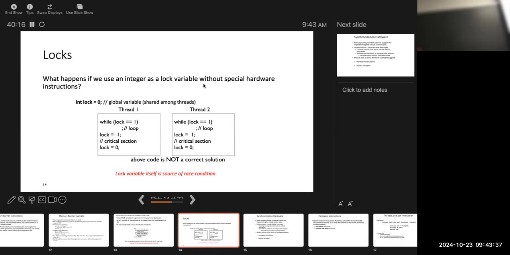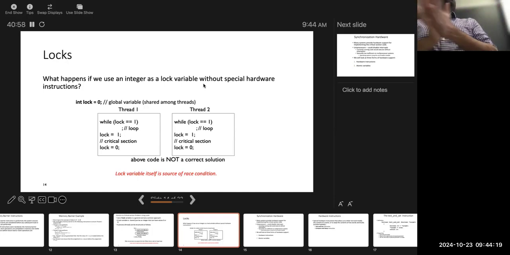Why? Not working means it will not guarantee that the two threads do not enter the critical section at the same time. Why will this solution not work? Student: Could the lock statements be reordered and placed somewhere else? Like the function call that fetches the lock, when stuff gets reordered, can that be moved above to where we don't want it to be called? Yes, that can be a reason, but that is not the only reason. That can be a reason, yes.